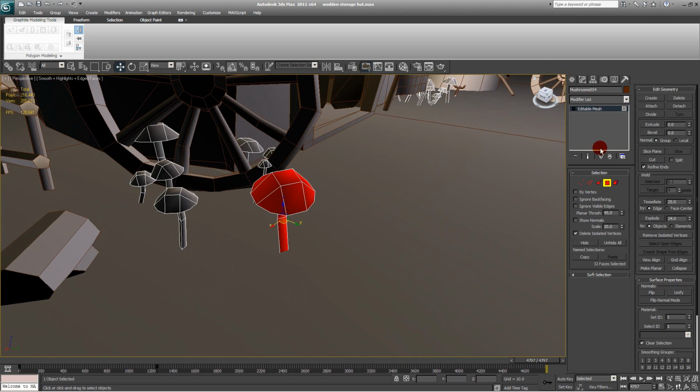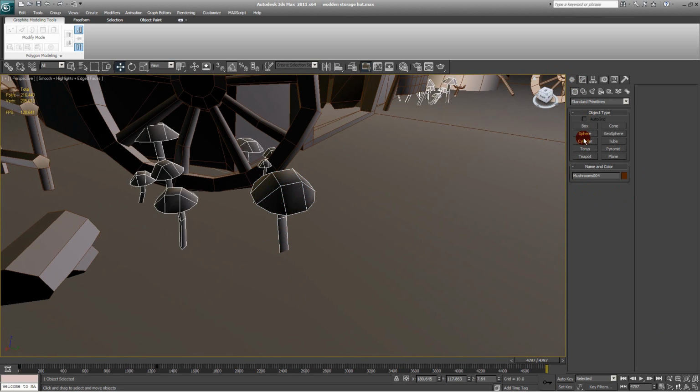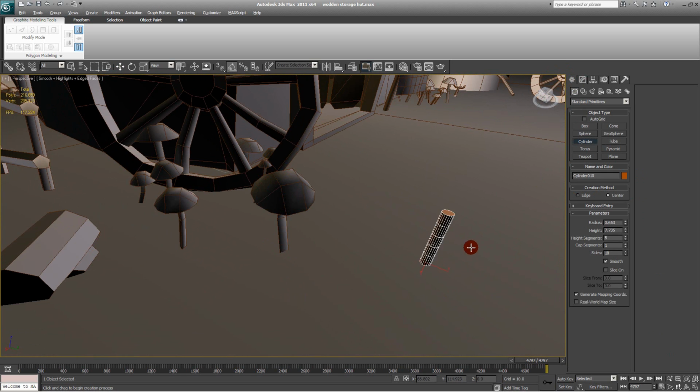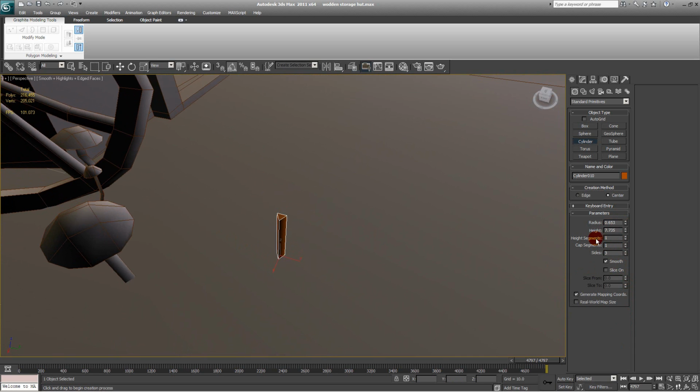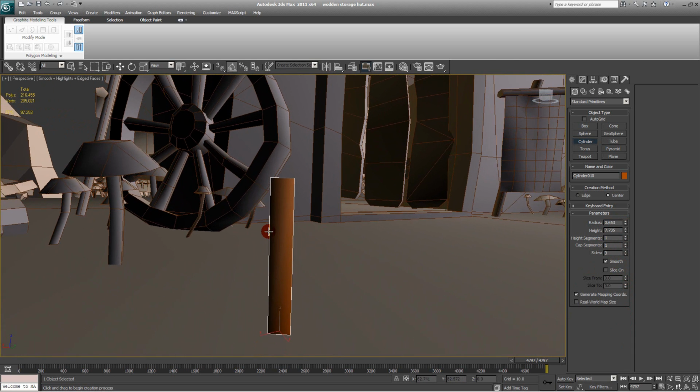The way you would do it is, for instance, from a new object, just grab a hold on the cylinder, grow it like that, and reduce the size to 3. Make sure you don't have any height segments right now. So this is the stamp, and it's very efficient in terms of polygons.